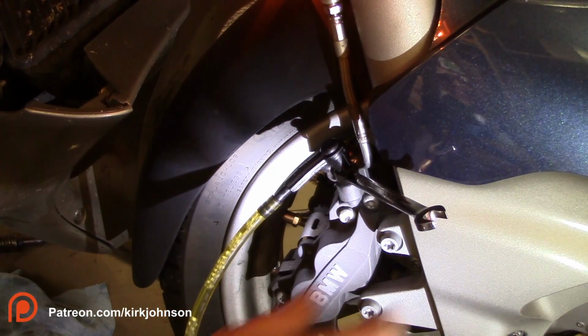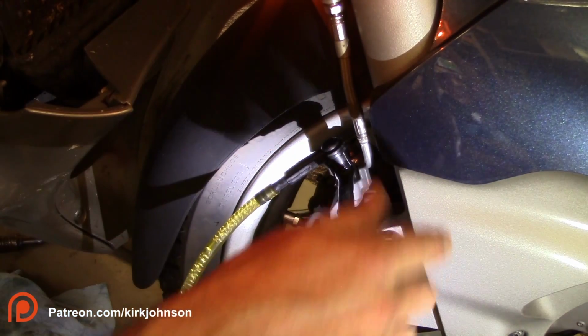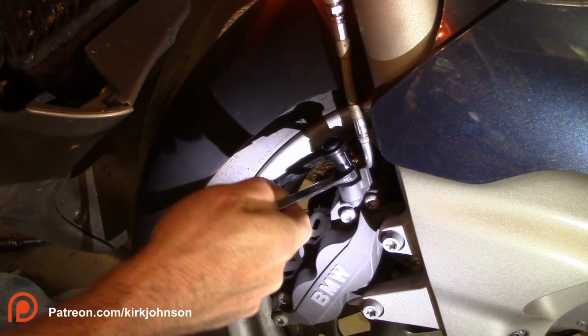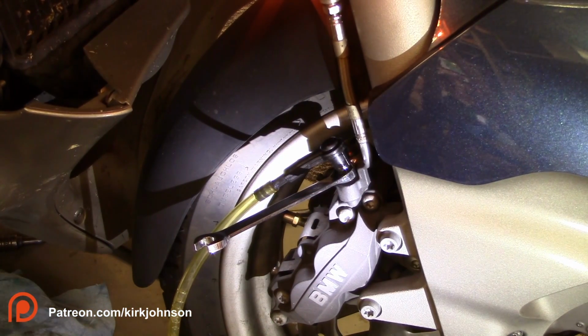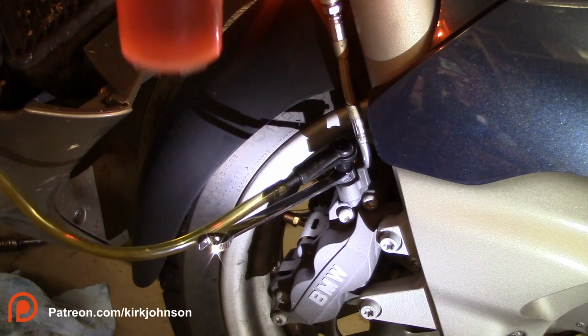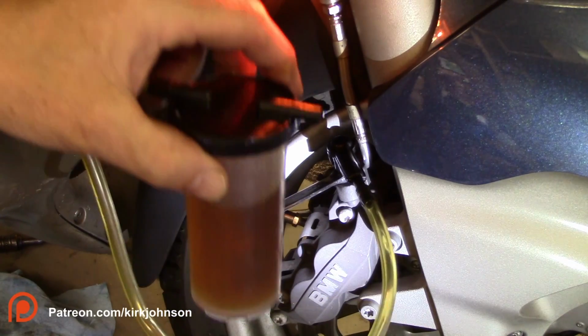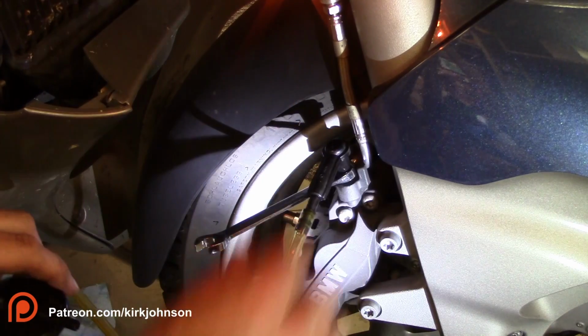Now before you stop and fill this thing back up, this air in here isn't in the system, it's just in the hose. But close that up first and then let off your brake. That way you don't ingest any air back into the system. I'm going to put a little bit more fluid in the funnel. It's a little more than halfway down. I'm also going to empty this out because it's pretty full. You can see how dark it got, so it's definitely doing the job.